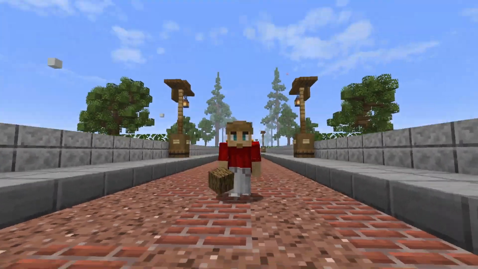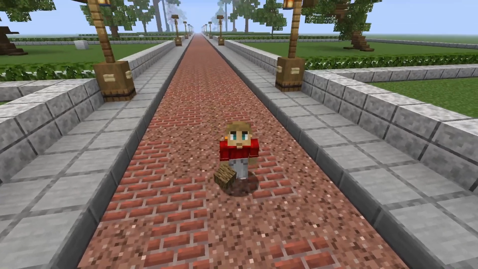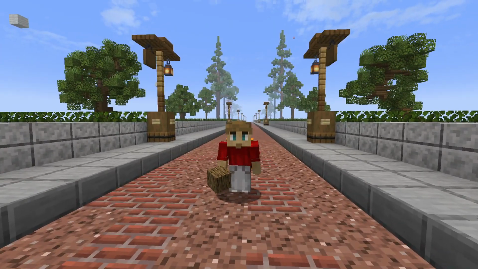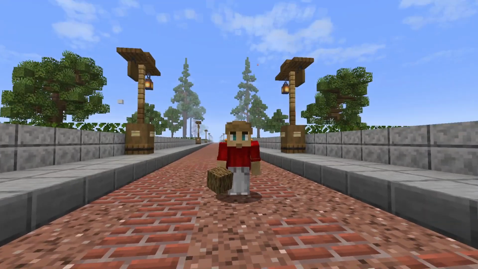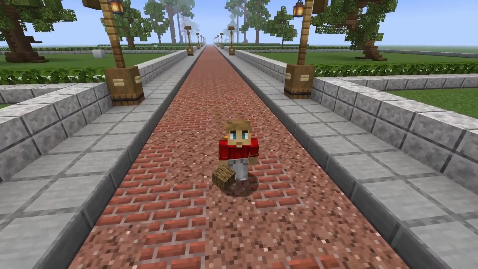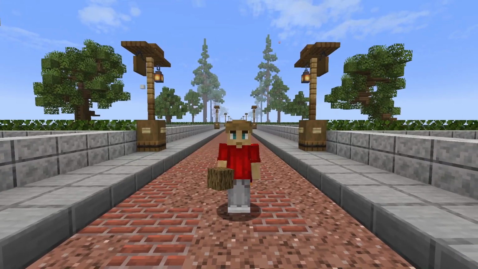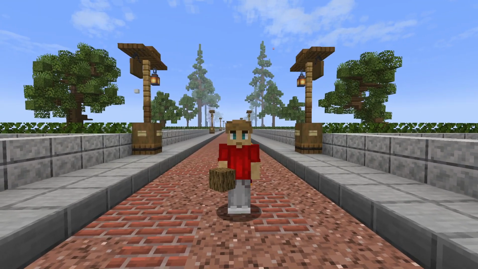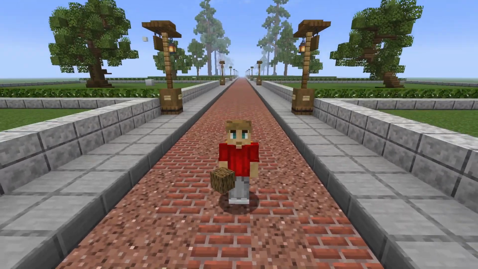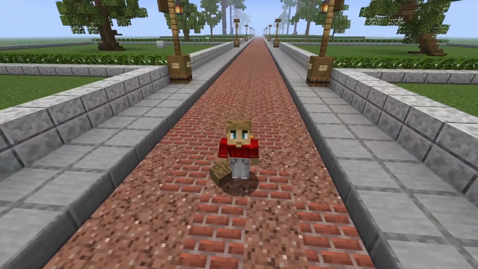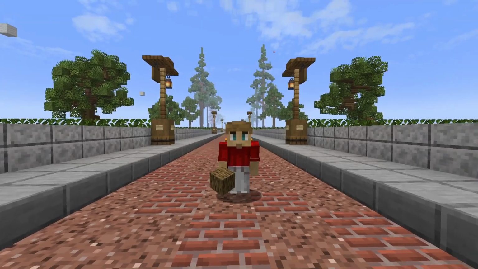I have a video on my channel where I showed how to build 10 simple trees, and a lot of people seemed to like that video and told me that it was very helpful for them. So today I want to show the process of building a simple tree. I won't necessarily be talking too much, but I'll explain my thoughts when I build it. And for this video I will be doing an oak tree, I think.